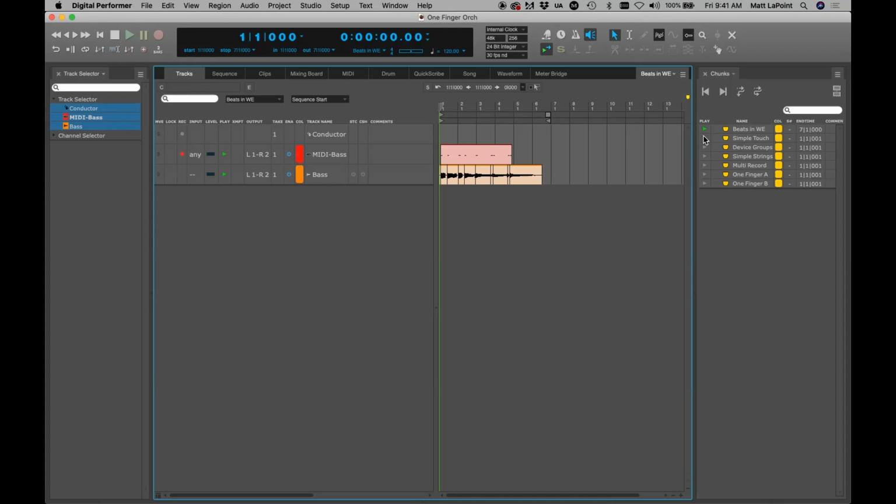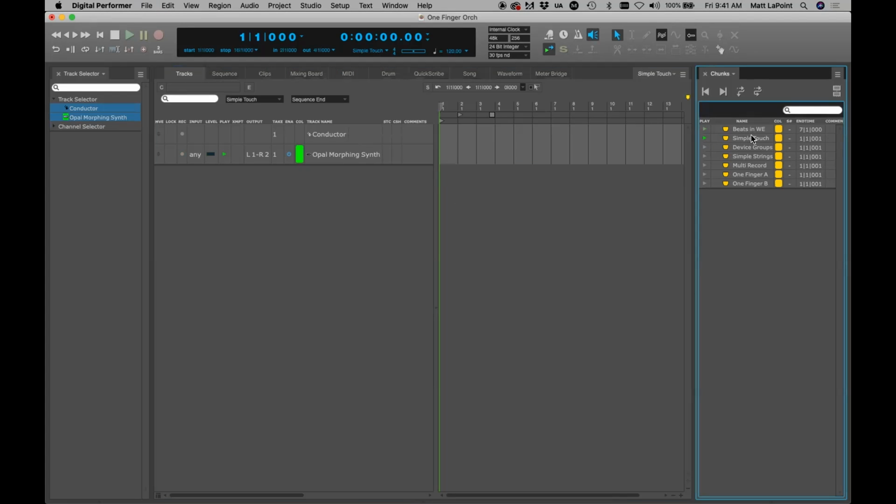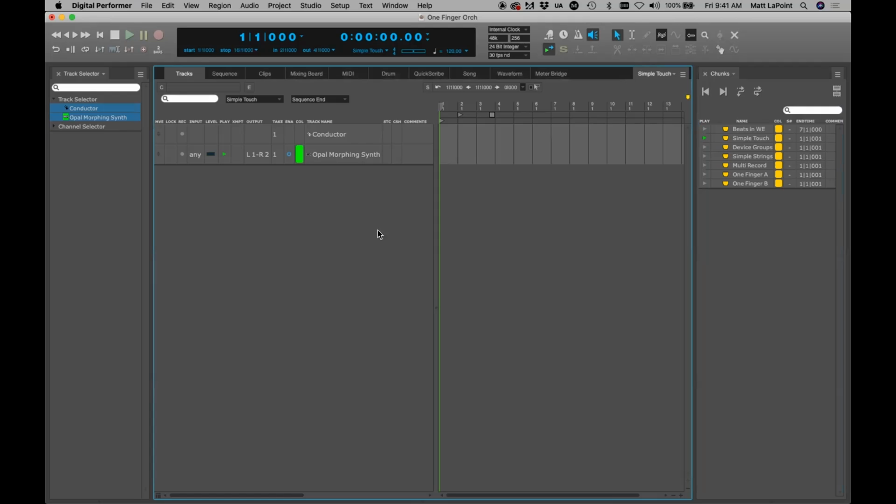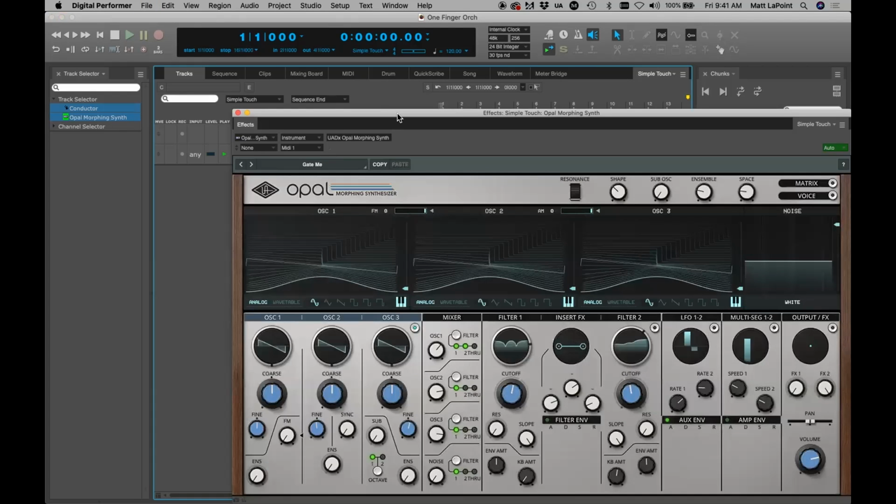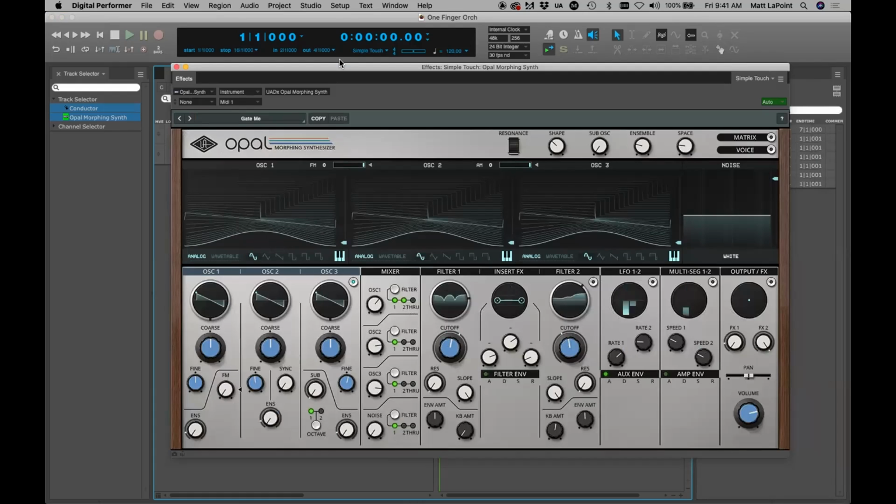Let's get into it. So let's just go over here to the first chunk, which is Simple Touch. That's the name of this here. And here's something kind of cool. And you guys know about this for those of you who use Universal Audio stuff. Universal Audio has native plugins, right? They're rolling out Spark, which is the stuff that runs off of the native processor. So they have obviously their plugins and virtual instruments, which is cool. So they're moving in the world of native. And so I still have some of their DSP and I like their plugins a lot, but it's great to make use of the native processing.